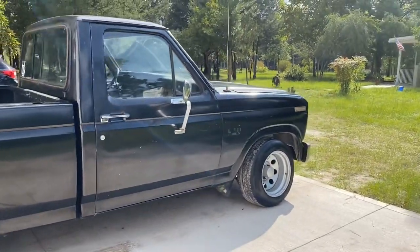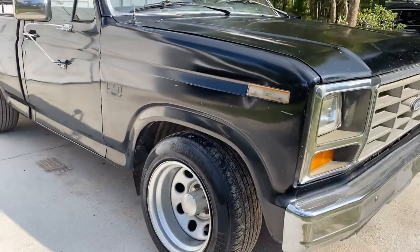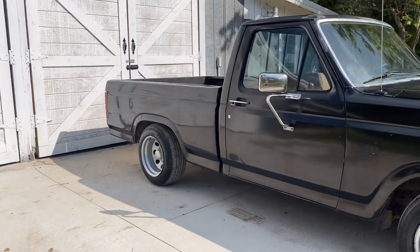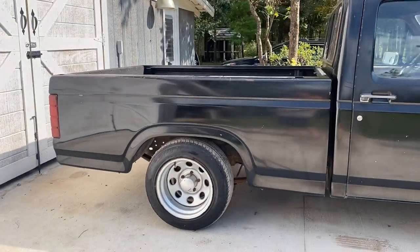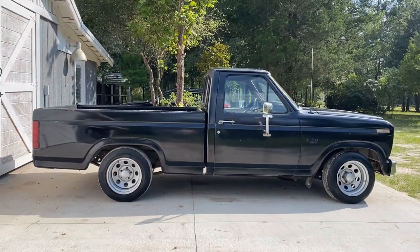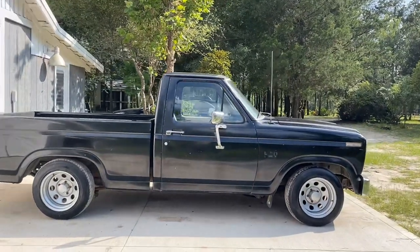So that's 3-inch drop coils in the front. I'm gonna have to go get it aligned because tires are cambering in a little, but that's expected. And I did the flip kit in the rear, and I actually ended up installing 2-inch drop shackles as well, because I didn't want any rake in the rear. I wanted the truck to sit perfectly level. I'm just not a big rake guy.